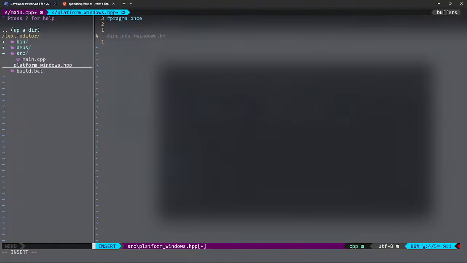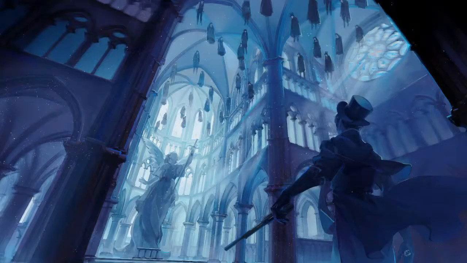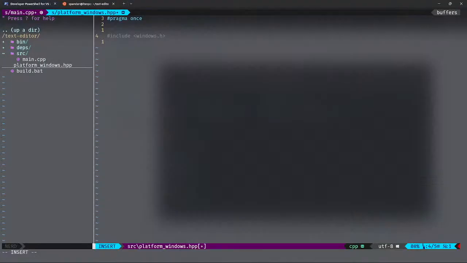So let me see. First of all, you need to include Windows, because the header file I'll be copying from is a much bigger header file. I'll just copy the relevant stuff.